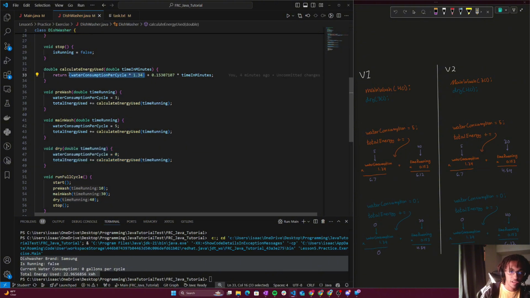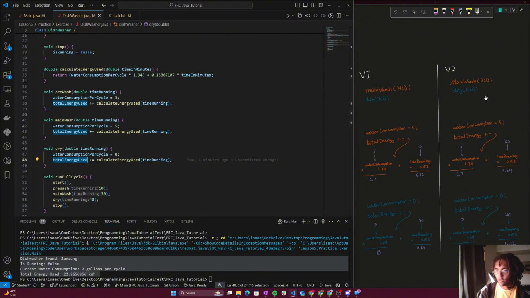The second part here will calculate out to 4.59, because time in minutes here, or time running, will essentially end up being the same containers. So that will then update the total energy used.